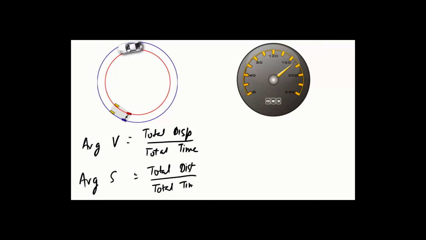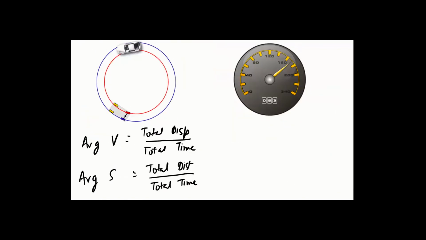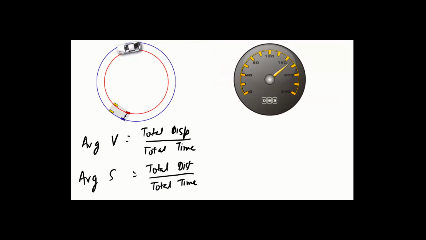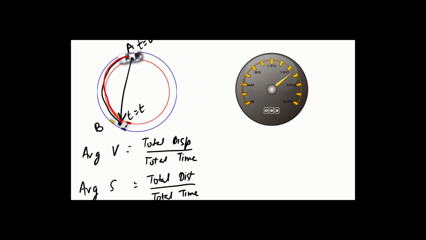You might ask, it's the same thing, isn't it? I just added total, and there also I had to calculate total only, right? So yeah, you're correct in the sense that it's the same thing here. When we talked about it, it was an idea of what exactly speed would be, and here we are saying that I was given an interval of time. That means from point A to point B, let's say here t was 0 and here time was equal to some t. So now time taken is t, and if you calculate the average velocity, that would be displacement over time, and if you want to calculate average speed, that would be the distance over time.